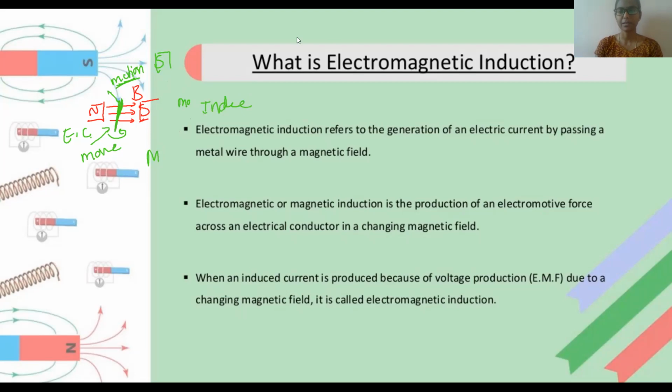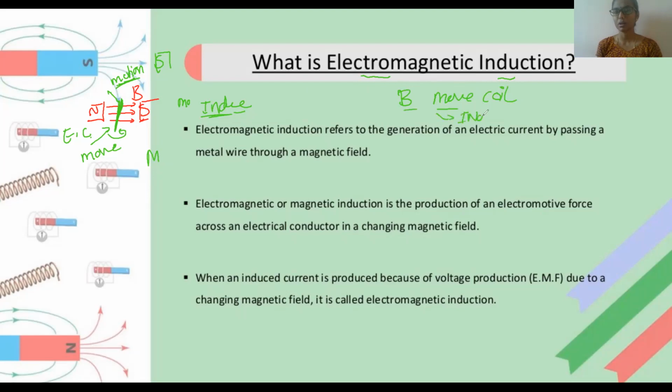By changing the magnetic field or by changing the conductor position, that means making the conductor move, we can produce the induced current. This experiment was first done by Michael Faraday, the English scientist. He proved the new law of how electromagnetic induction induces current in a circuit by moving a coil or by changing the magnetic field. That is called induced current.